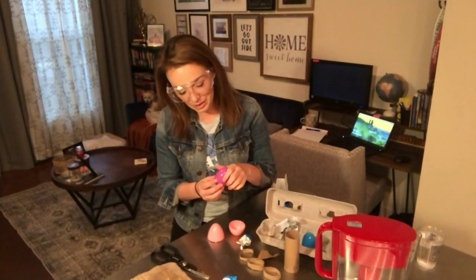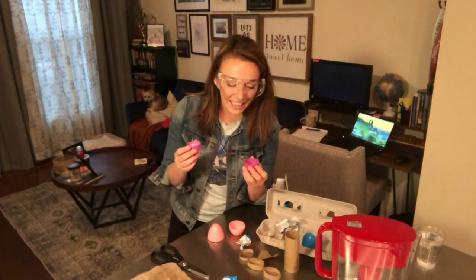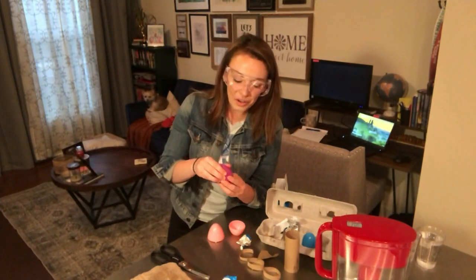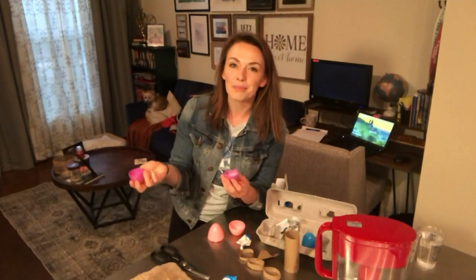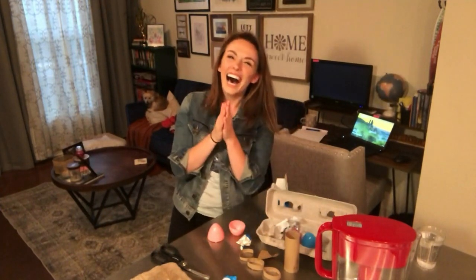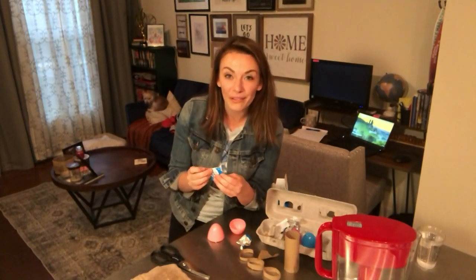That one I did use a lot of alka seltzer, but I have a lot of open alka seltzer tablets here. I'm thinking maybe just use a fresh one, because that was a fresh one and that one did work. So yay, we got one to work! You can have a lot of fun with this at home — the bigger the egg, the bigger the explosion. That's the carbon dioxide bubbles forming in there, and they create a lot of pressure building up in the egg until you get so much pressure that it pops off the cap. I'm so happy that one finally worked.